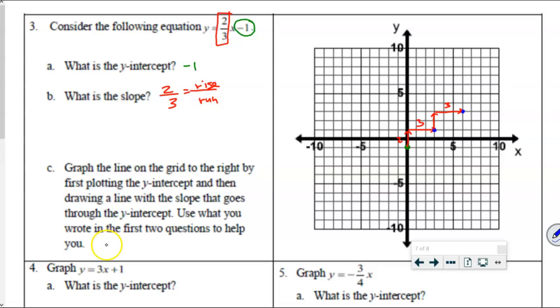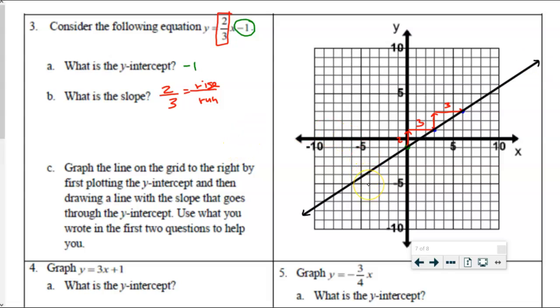Okay, eyes on the screen. One thing that I want us to be really, really clear about. We have found a couple of points that are on the line. We're ready to use our ruler and graph it. Please understand, although sometimes we refer to the y-intercept as the starting value or the initial value, our line doesn't technically start there, right? Our line should extend beyond that as well. Make sure that when you're drawing these lines that you are drawing them with that in mind. And again, it is a line, so we're putting those arrows on the end showing that it extends continuously.